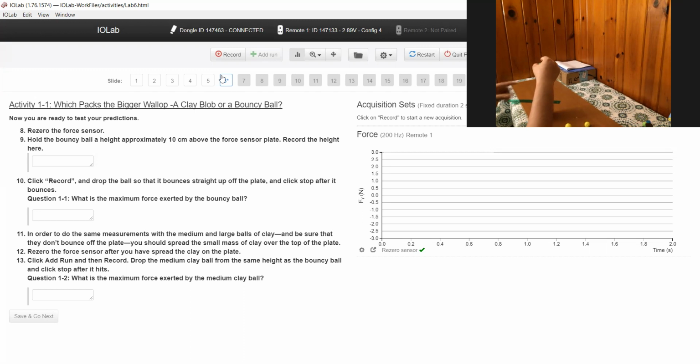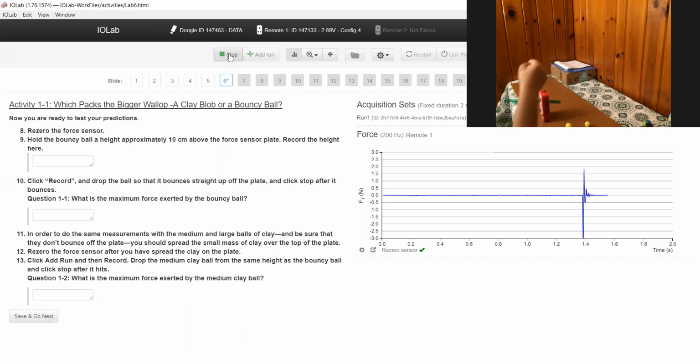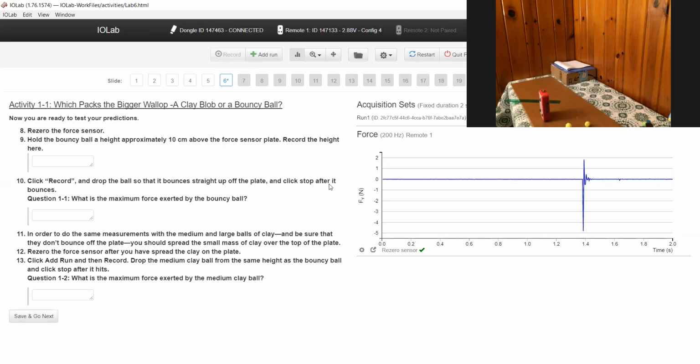The main thing is you have to make it hit here. It might not be possible in one trial, so that's why we can add a trial or remove one. Click on record, and then hit it. Okay, I think I should have put this one, but I can do it again. Same thing, around 10 centimeters.